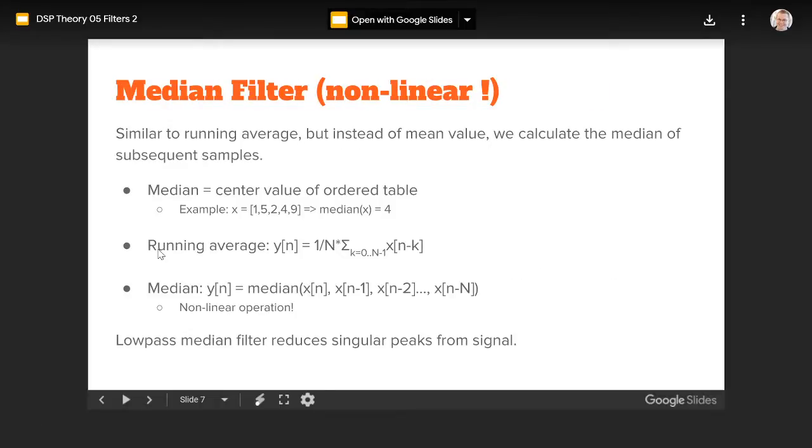Median filter. Just another filter, but just as a curiosity, how to get rid of spurious peaks on the data.